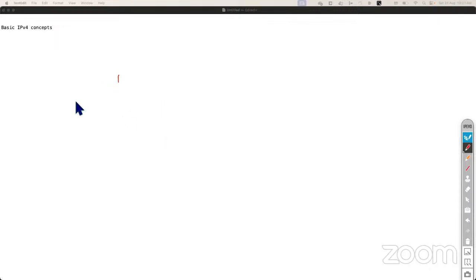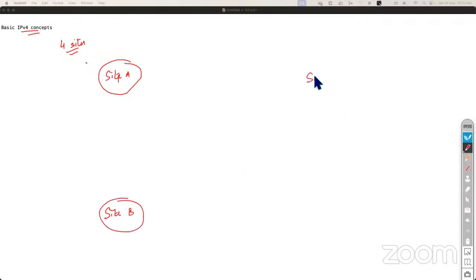Good. That's good. So let's talk about basic IPv4 concepts. Assume that within our network we have 4 different sites. Let's say site A, site B, site C, and site D. Each site is in a different geographical location.